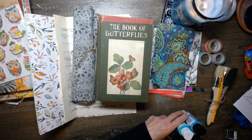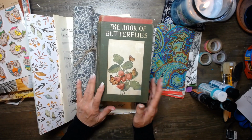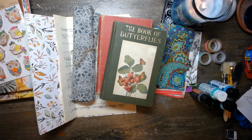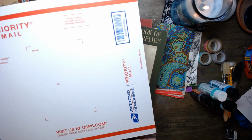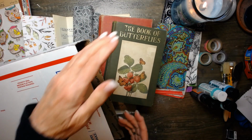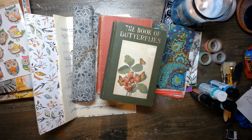This is going to be called a large mixed media art supply pack, because what I'm basically doing is creating huge art packs for you, and I'm leaving nothing out. This is an example of what's going to be in the box. I am filling one of these big, huge, medium flat rate boxes, not the deep one, but this big, long, wide one. It's going to be packed full of mixed media art supplies, and let me show you examples of what is going to be in it.